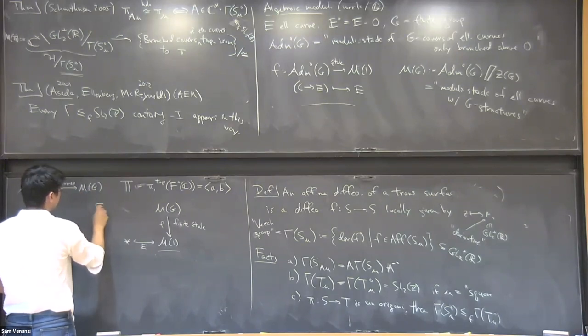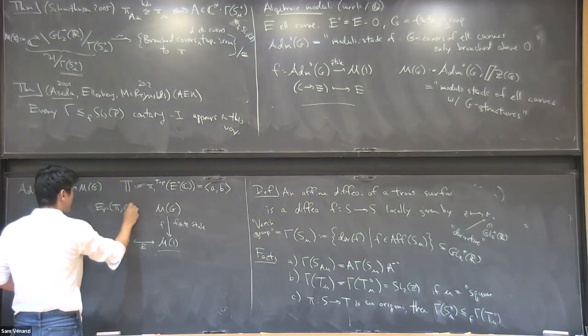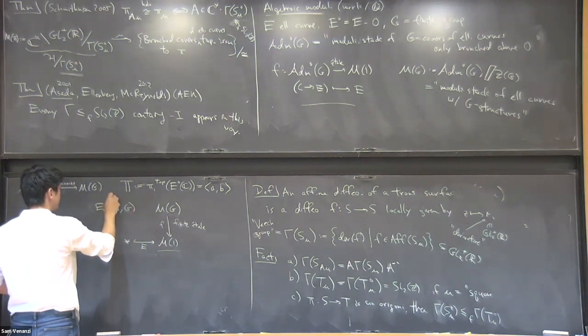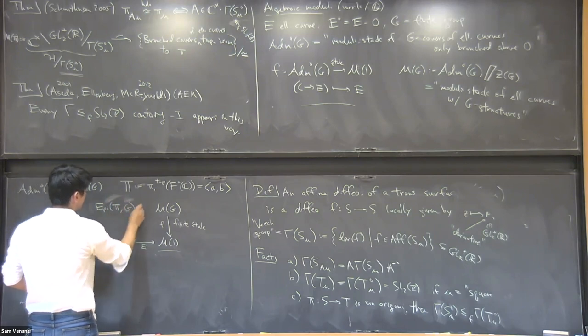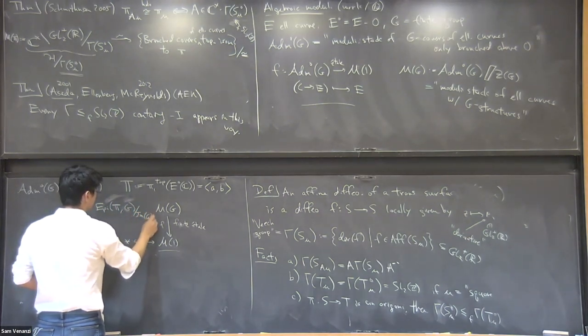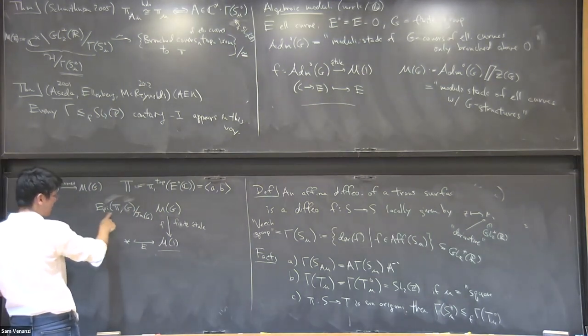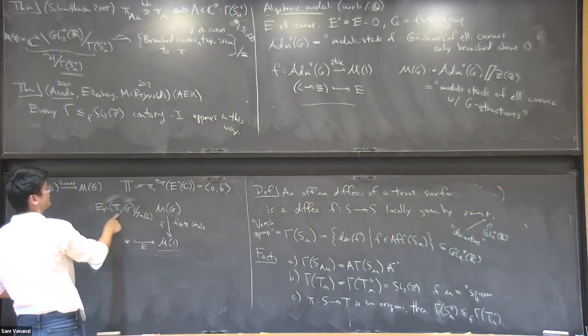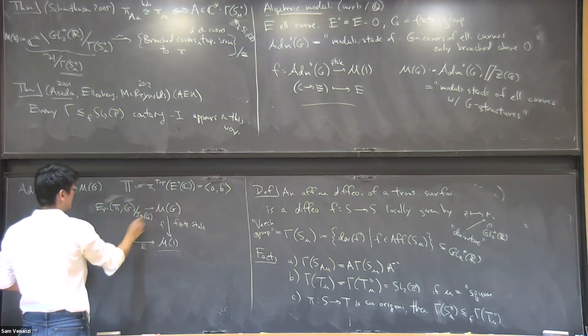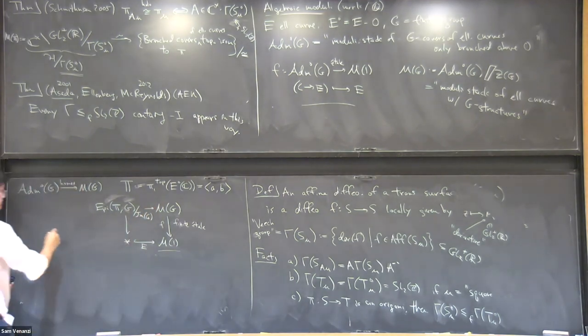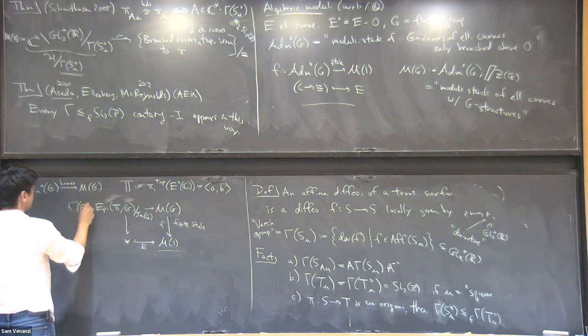So this fiber is in bijection with the set of surjections from pi to G. I'll just keep writing G to avoid introducing too much notation. It's the set of surjective homomorphisms, so epimorphisms, from pi to G, where pi is a free group of rank two and G is a finite group, up to conjugation by elements of the inner automorphism group. And this is precisely F inverse of E. This is a geometric fiber.